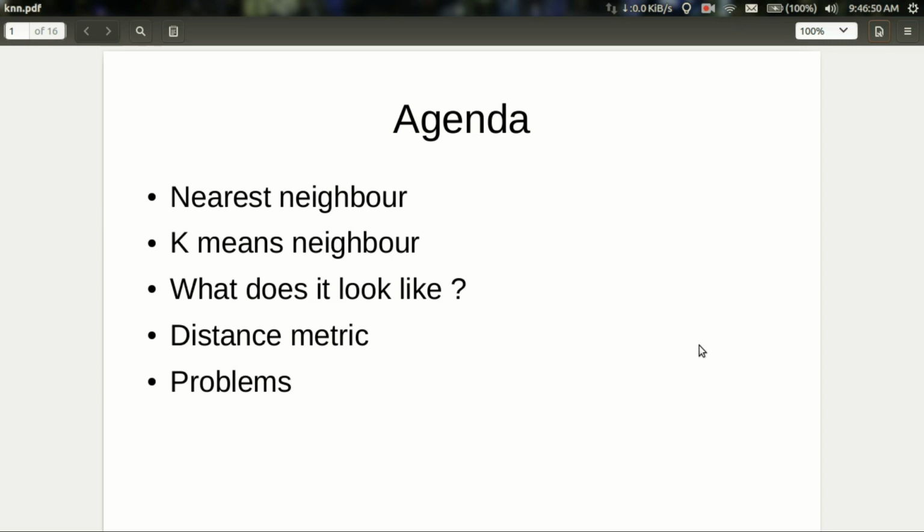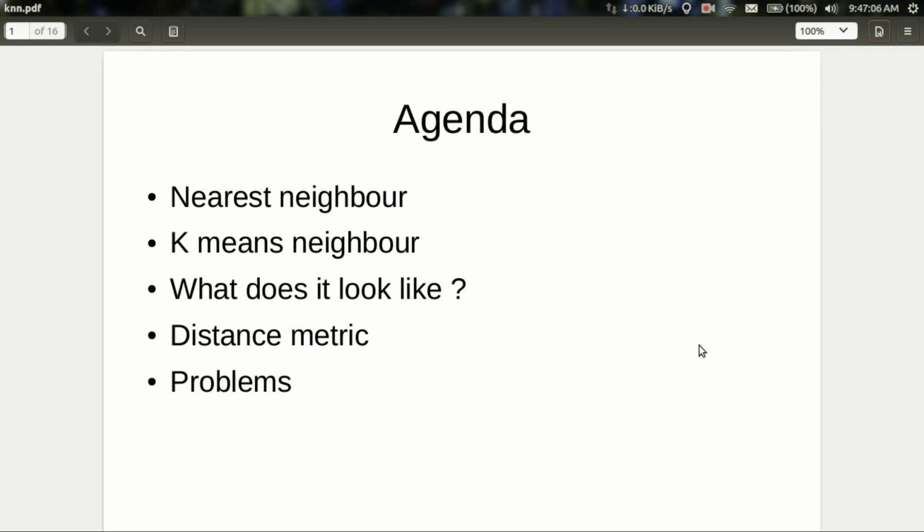Hello world. So today we are going to talk about Nearest Neighbour, and I have decided to include it in the computer vision playlist just to give a broader understanding of what you all need to do before starting off with image recognition and convolutional neural networks.